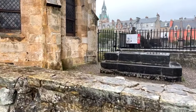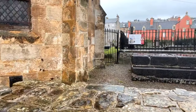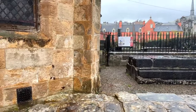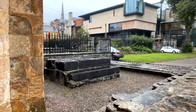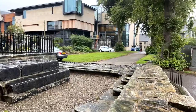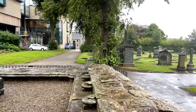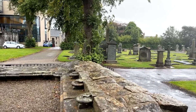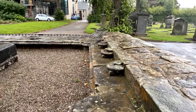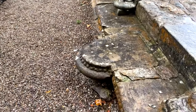Around about 1250, St Margaret's remains were actually moved to an elaborate shrine, which has long since been dismantled. In the 19th century, the parish church now stands on the site of the choir and the presbytery, and after the Reformation, a new palace was created out of the guest house, and the guest house was, was it the north? No, it was the west range, I think. The west range of the Abbey.